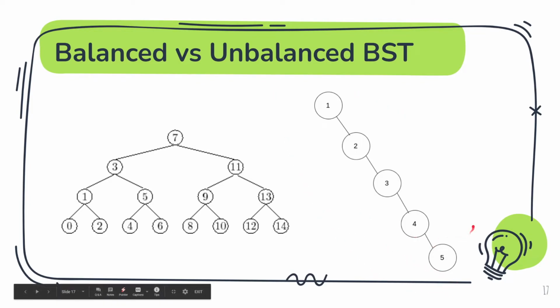So for example, if we're inserting 6, we would have to go through each node of the tree, which would essentially make it the same time complexity for inserting as a linked list, and we don't want that. Similarly, for locating the node 5, we would have to go from 1, 2, 3, 4, 5, looking at every single node in the tree, and we don't want that. The whole point of this binary search tree is being able to search and insert with a time complexity of O of log n. So let's take a look at some methods that will help us convert an unbalanced binary tree to a balanced binary search tree.